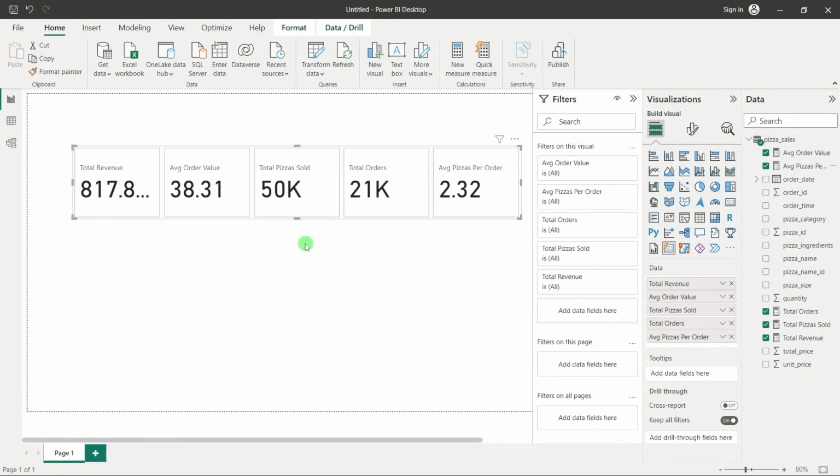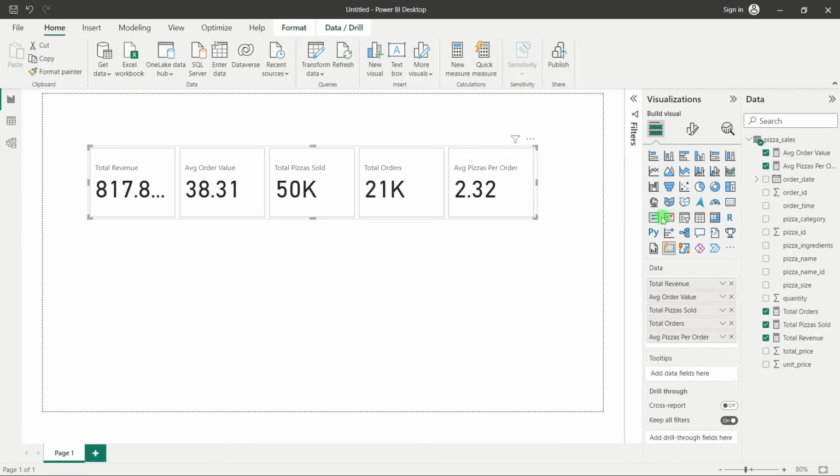Which is very time saving, because initially what we used to do, we used to take this particular card, that is a simple card, and by using this simple card we used to create first KPI, then again take that card, create second KPI. But with this particular new update, we can directly convert all of these measures into a KPI card. And if you want to show it horizontally, you can show horizontally or vertically or in the form of grid.